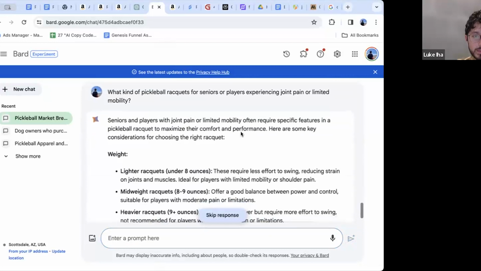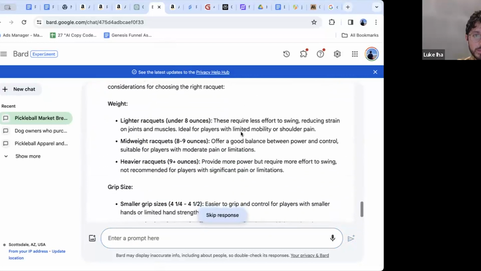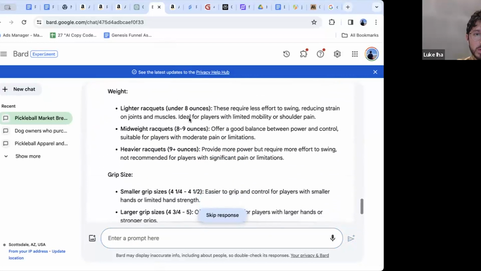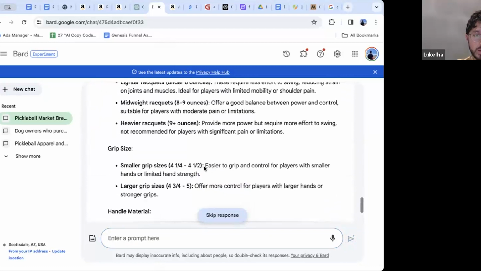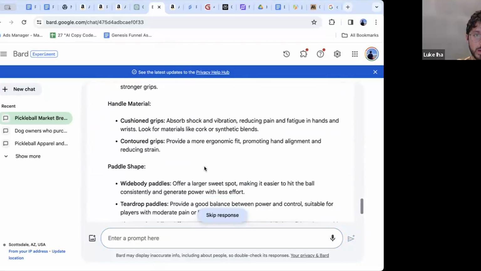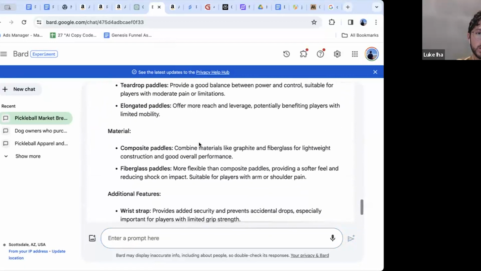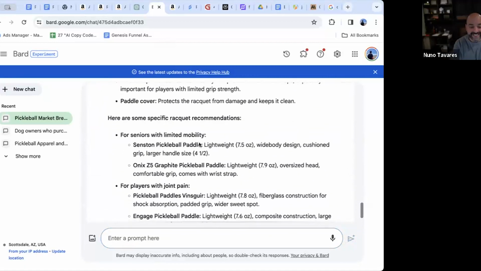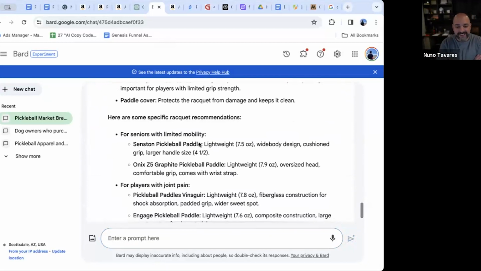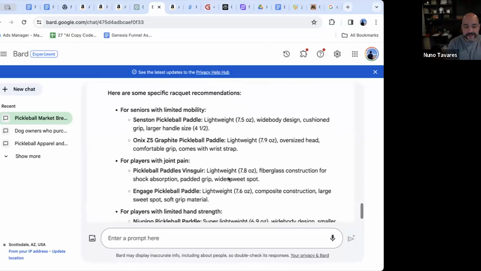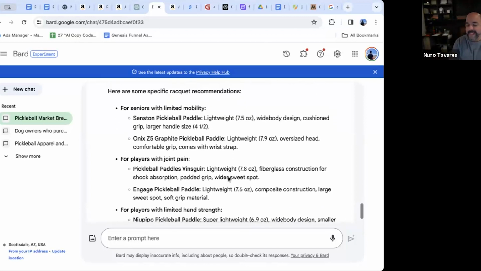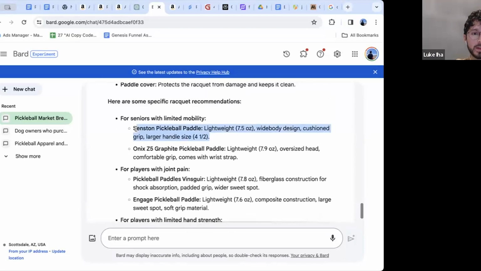That's a good one, that's really good, Max. So lighter rackets, smaller grip, vibration absorption. This is great. Look, it even gives you one suggestion. Okay, we like this one, right?